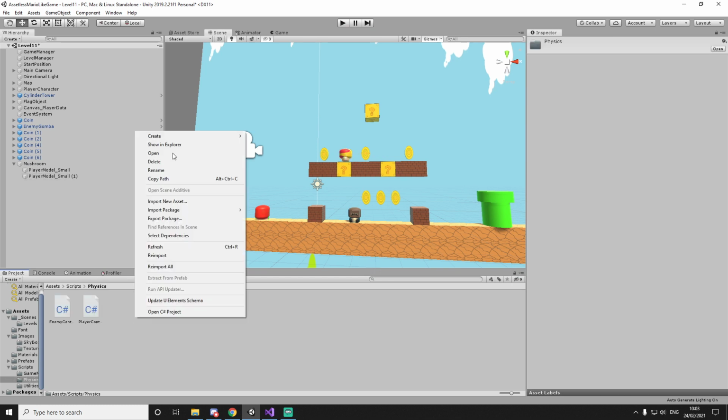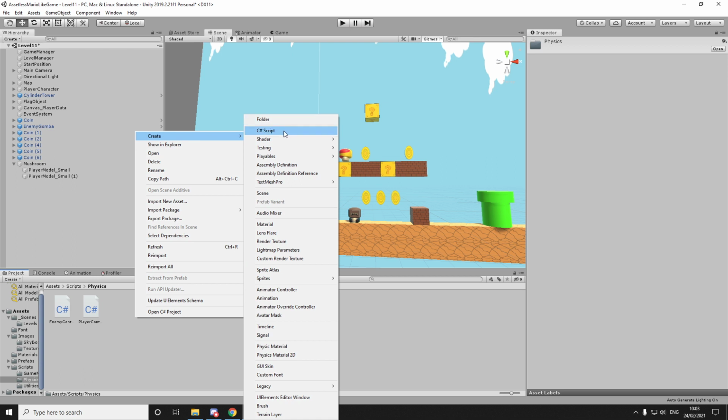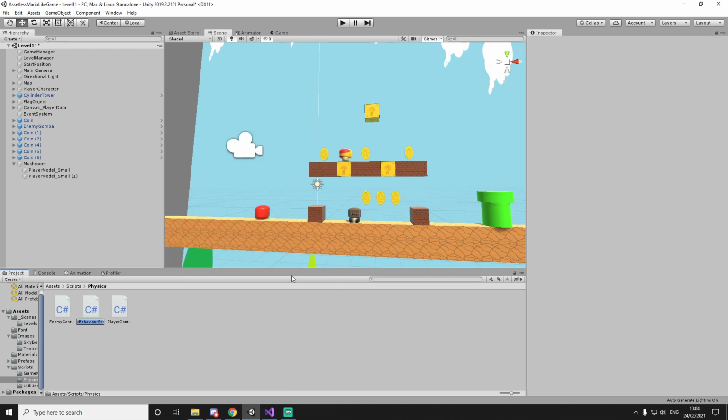So what I'll do is in here I'll create a C# script, and I will call it. Let me think. What would be the best way to do this? Wait, let's call this the mushroom controller.